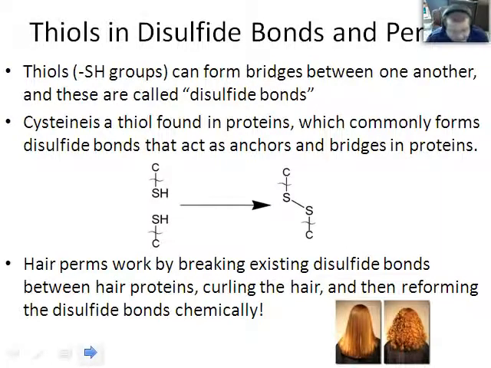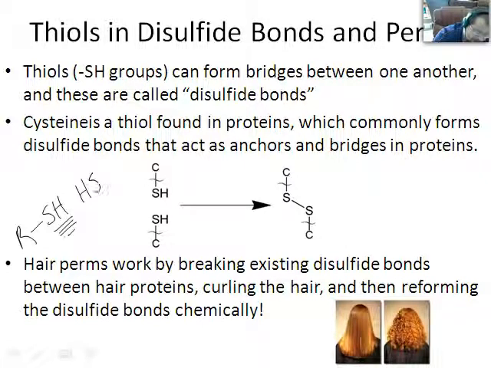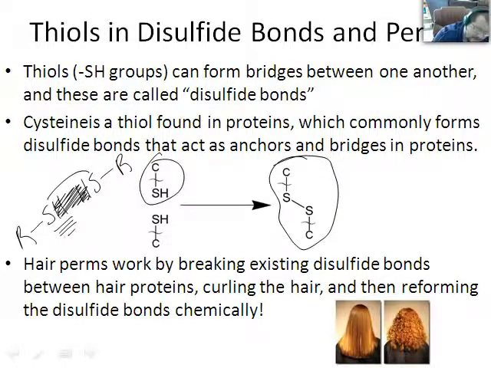Thiols are also related to hair treatments and perms. Cysteine residues in the hair. Hair is partly composed of proteins, and we can see what's called a cysteine group or a thiol group coming off. If I have another thiol coming from the other direction, what can happen is I can bond together these two sulfurs. That results in what's called a cysteine bridge, when I get two thiol groups to form a bridge and bond to one another.